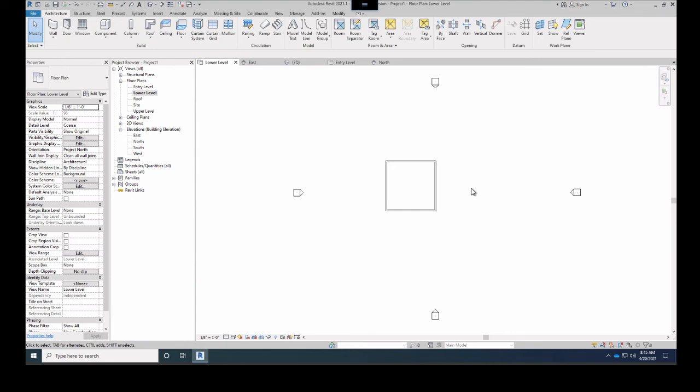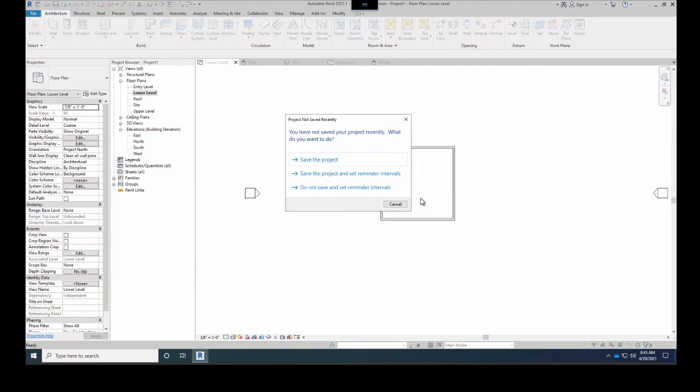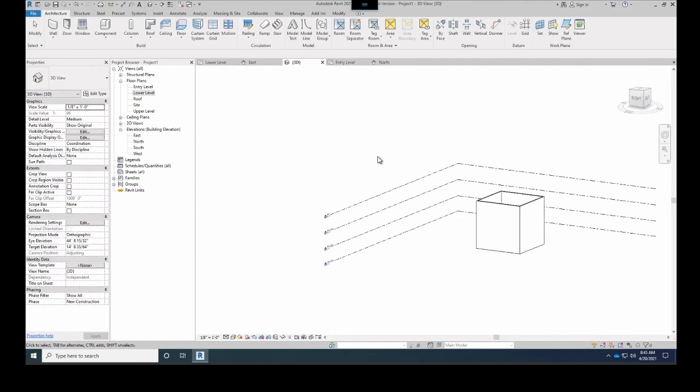Okay. All right, so I've got my 30-foot square. Again, we're going to click on the little doghouse at the top. This is called your quick access toolbar. I don't call it that too often. I typically just say the buttons at the top. But if you want to know the proper name, this is called your quick access toolbar. There's a little button up there that says default 3D view. Click on that. Sometimes you'll get this warning that says save the project. I'm going to say no for now.